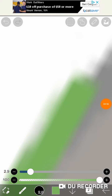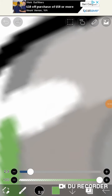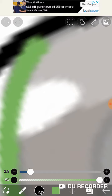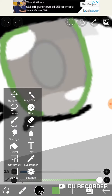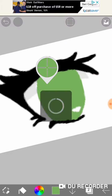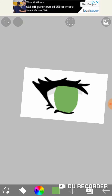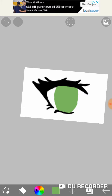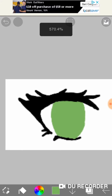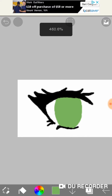Just checking how much time. I'm going to change to bucket and pour it in and make it flat green. So go back to layers and go to number 1 and delete it. So now I've got this kind of creepy eye. It's going to get creepier, I think.